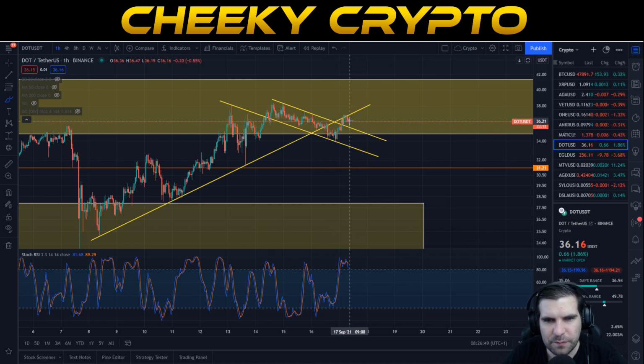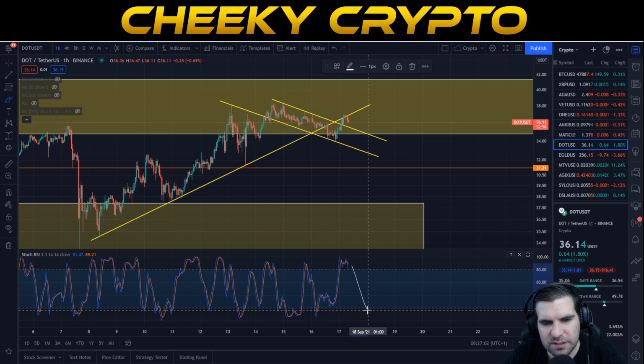Now, we are expecting a little bit of volatility. We're expecting a bit of a pullback. So we'd ideally like to find that this previous area of resistance has become support. So if we do pull back, we want to bounce from this trend line to the upside. Okay, so we can track that. And we are looking to pull this stochastic down.